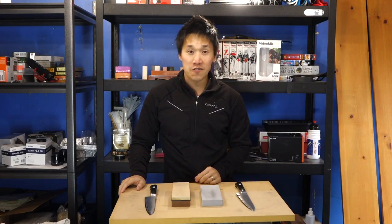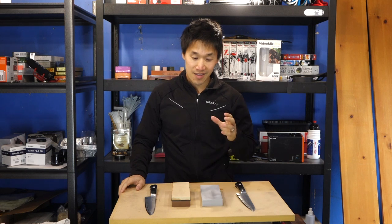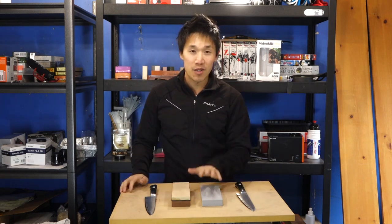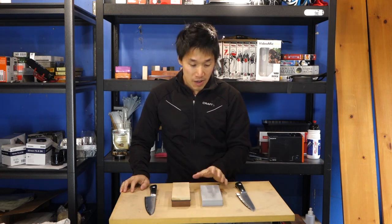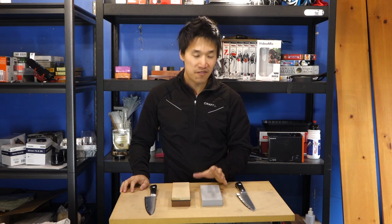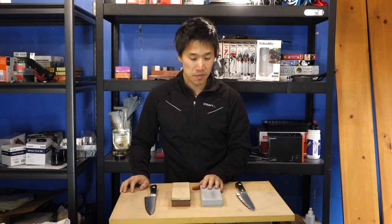Alright, so I've just finished sharpening my knives and I've got a lot of good things to say about both of these stones. I'm just gonna hop right into it and let's go with my left here. So, the Rika 5000. This stone has always been, or at least in the last 4 months of me using it, really been my favorite sharpening stone or polishing stone.